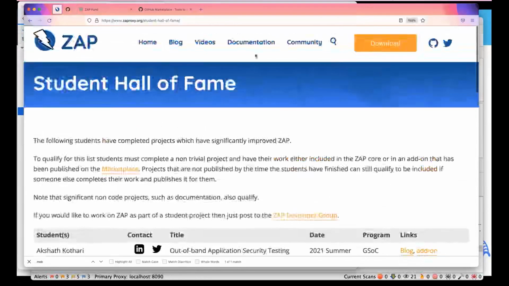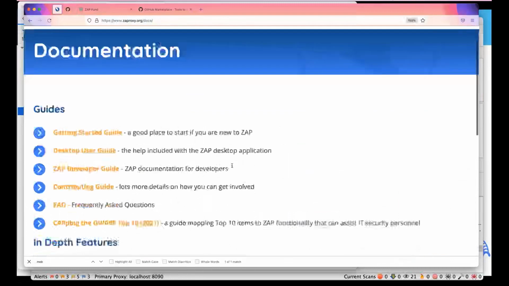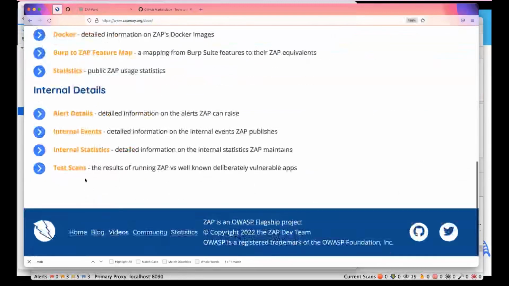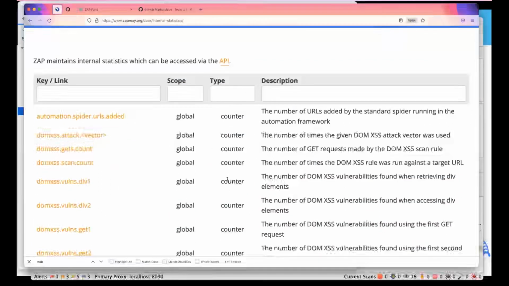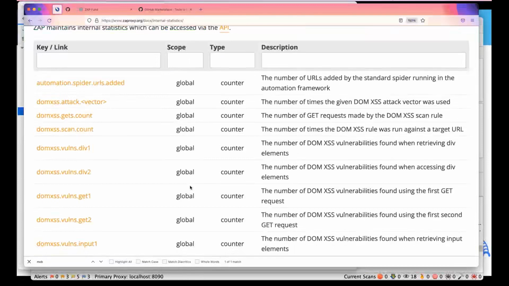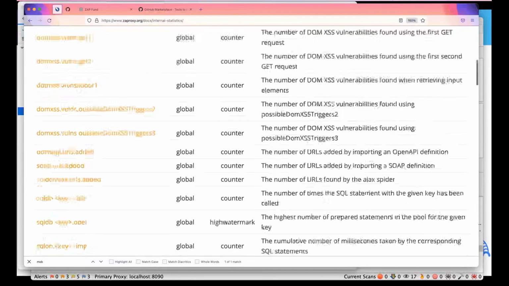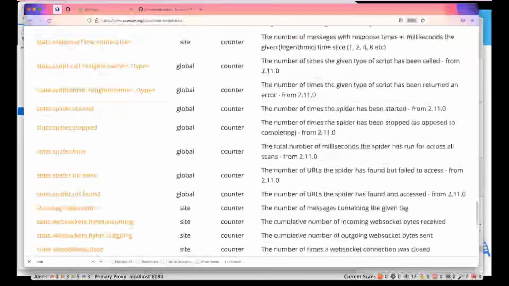If you are actually interested, then under the documentation, we scroll right down, we have internal statistics. So these are all of the statistics that are maintained by ZAP. This is the only place you can actually see all of them, because add-ons can add their own statistics, and many of them do. But here are the full details.